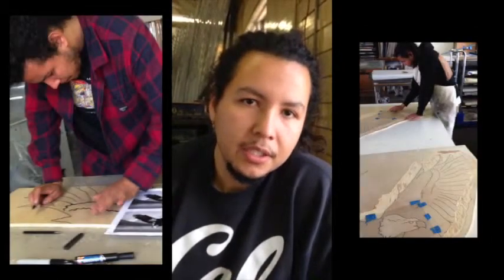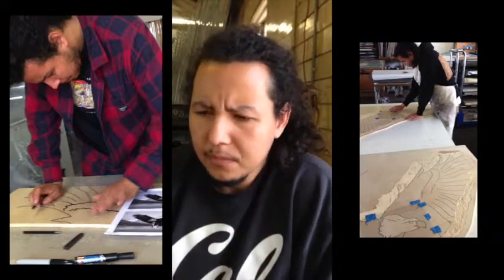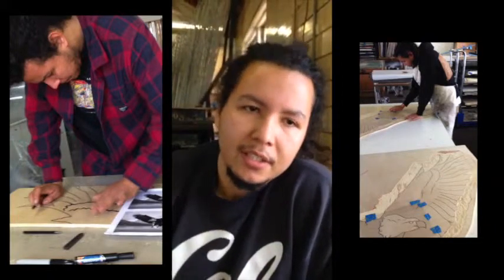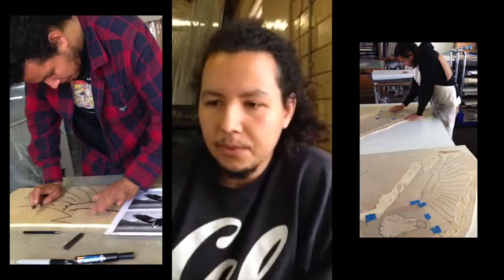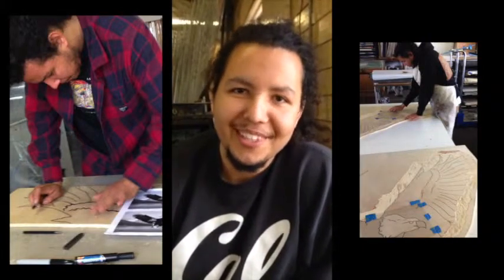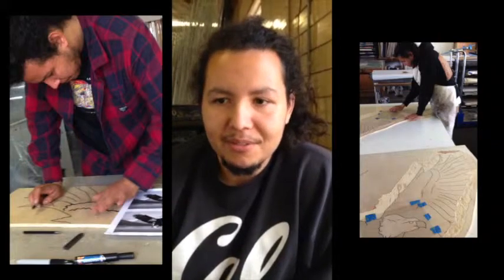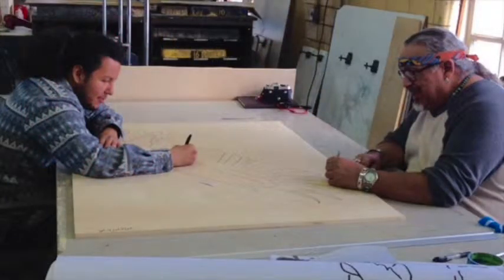Me and Mr. Montoya have been working on this project of his for about 4 weeks now. Every day that we get a chance to work on it, I realize how much of an opportunity it is to learn and better myself at printmaking and as a better artist. I feel really proud that he asked me to work with him. I feel really happy to see him wanting to teach me what he knows and telling me about the tools, the craft, the technique, and just a way of passing along pretty much a tradition.